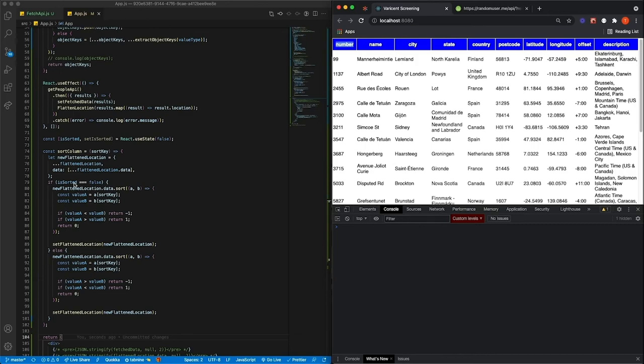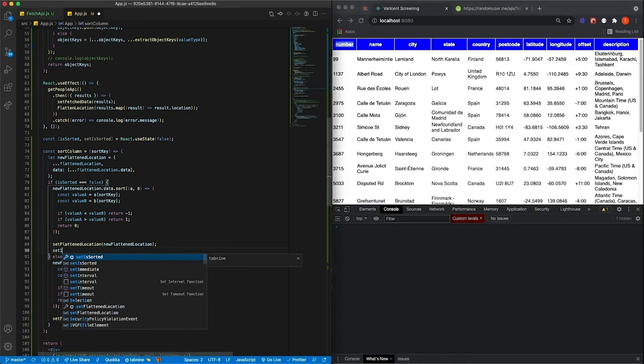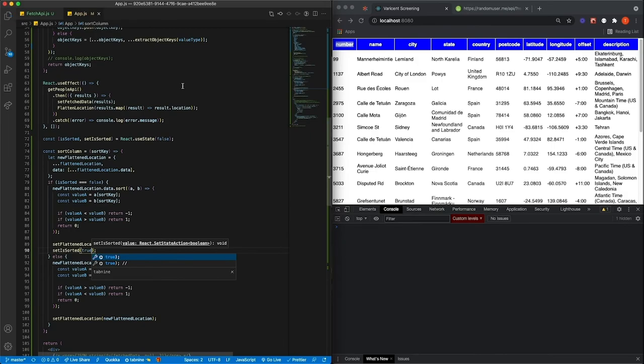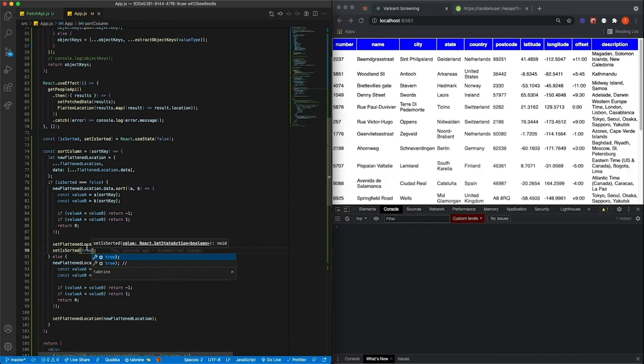So when it is sorted here, if it's false, then do this. But after doing that, set isSorted to true. It was initially false, right? So when you click, it sorts the array in ascending order, and it gives us back that ascending format.